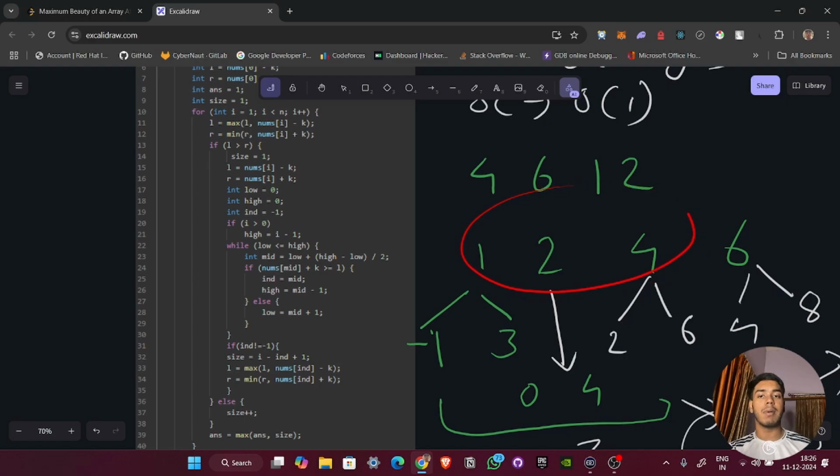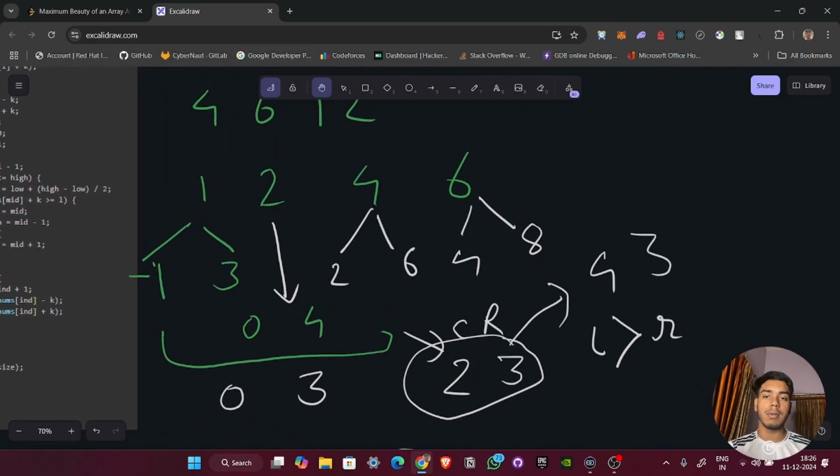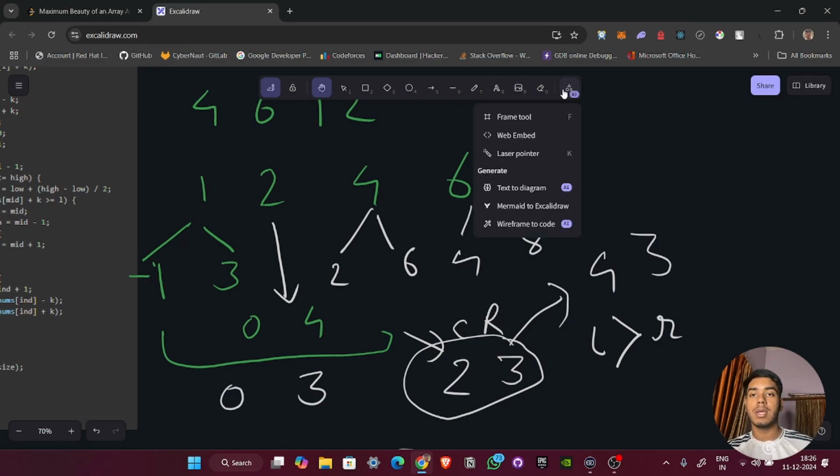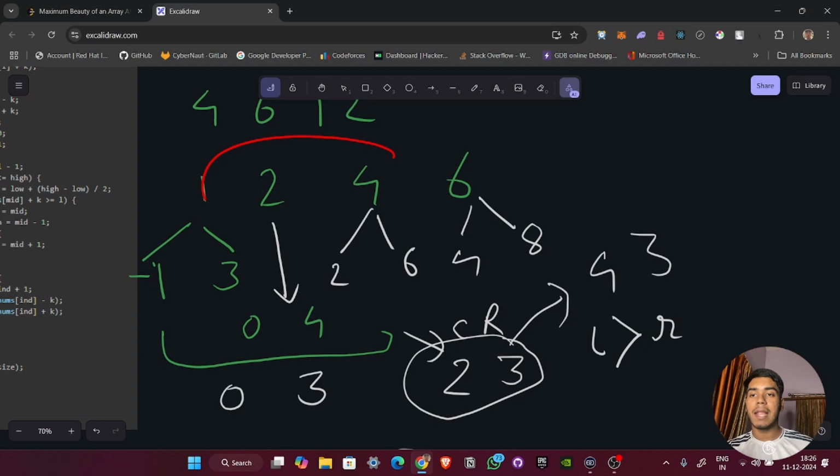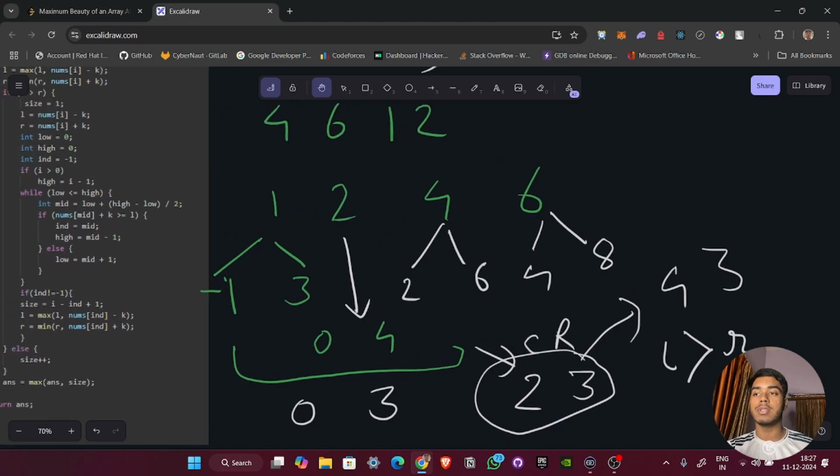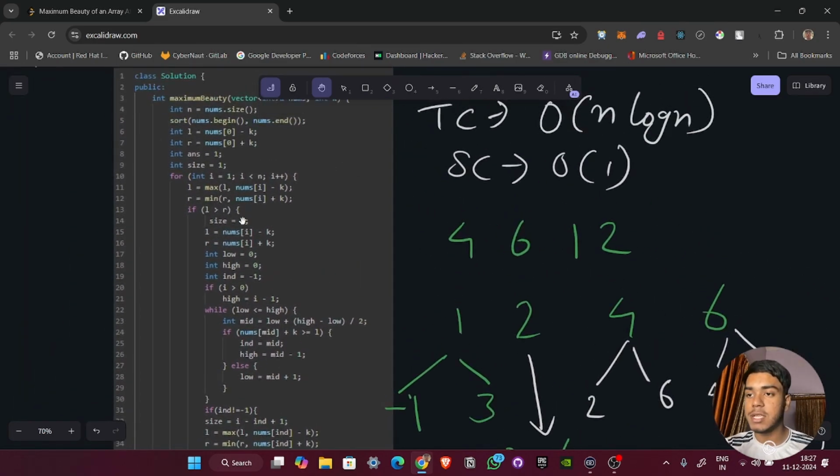If the array was very big, you can go on and on. So you will include this and exclude the elements which are not fulfilling the criteria, like L greater than R. This is the thing I have also written in the binary search.